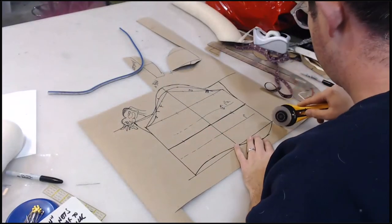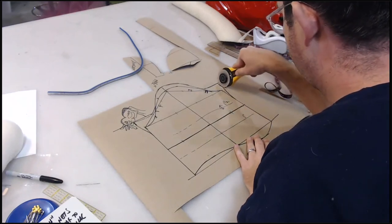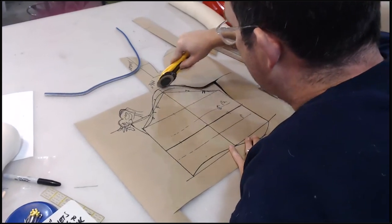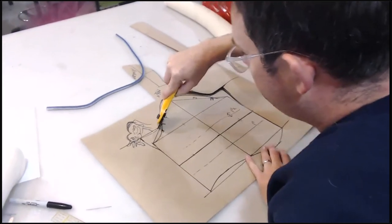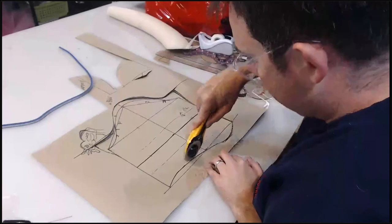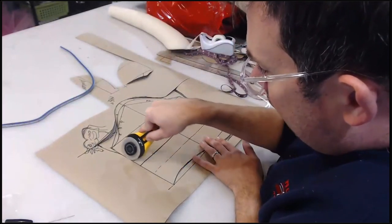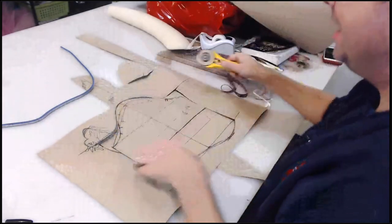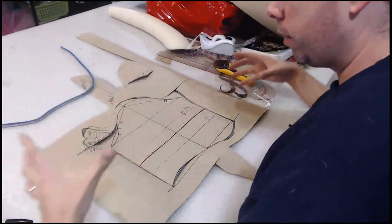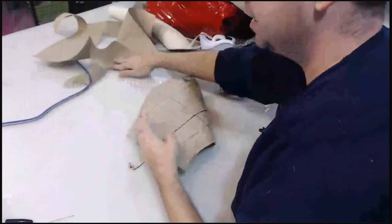Okay, so what we're going to do next is slash and spread this to add in volume and fluff. By raising the cap, we made a little more poof at the top of her shoulder. Some of you are going, oh yeah, I get it, and you can already see the skip-a-step part. You can figure out how much fullness you want around the body and just start with that. But it's good to see it.